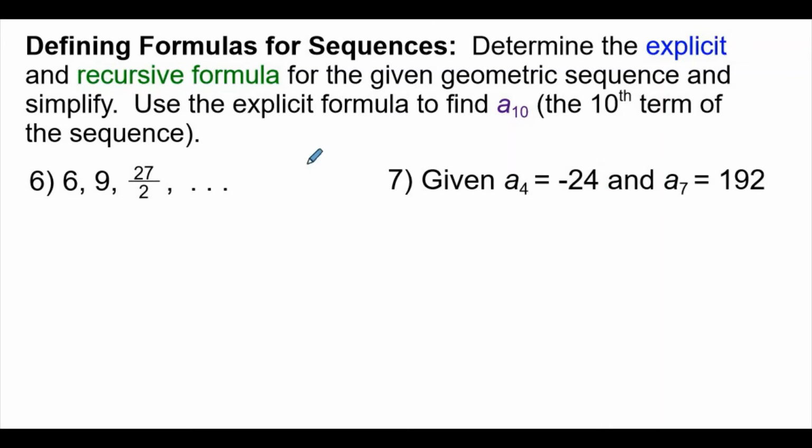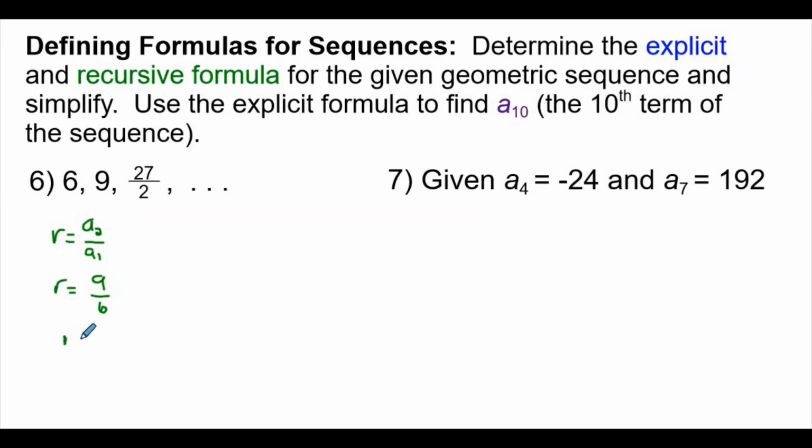So let's just review that concept of how to find r again. In this problem, to find r, we're going to take A2 and divide by A1. The reason we don't need a root is the root would be 2 minus 1, which would be the first root, which is actually raising something to the first power. So luckily in this problem we can just divide 9 divided by 6, right?